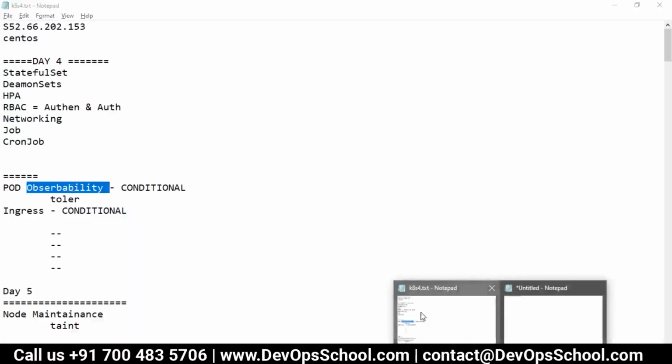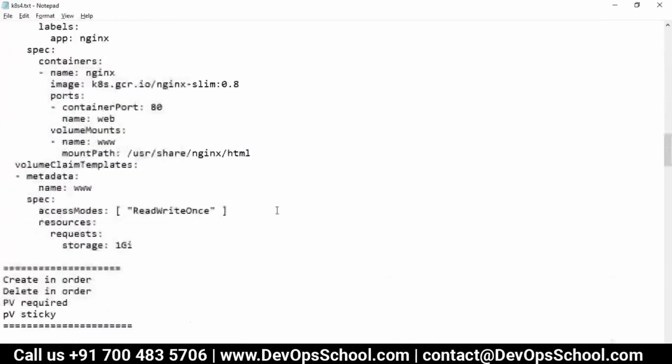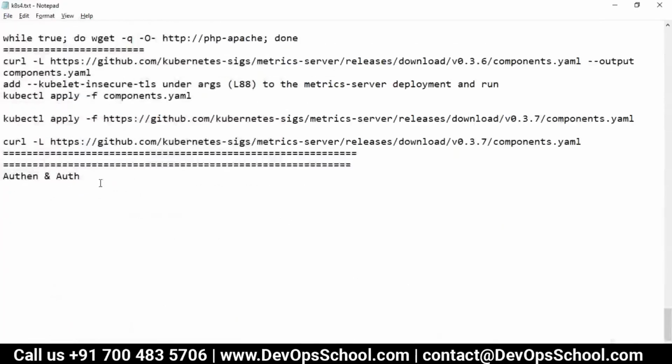Okay, so now I'm going to talk about authentication and authorization. So guys, there are two things. The first thing is, how can we authenticate to Kubernetes? That is the first thing.